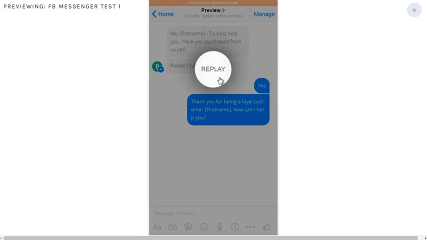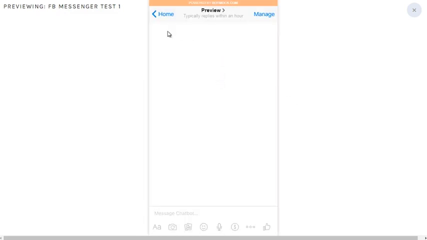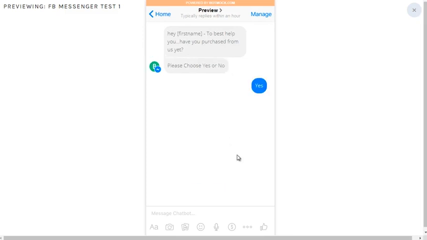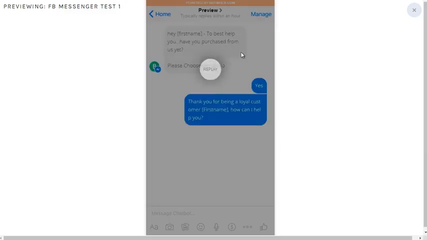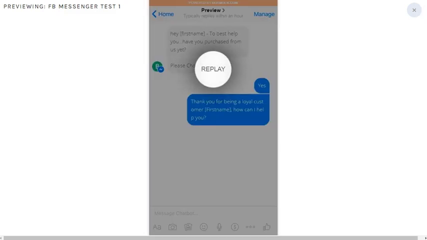Now, if you notice, what it did here is it shows every single thing. So 1, 2, 3, and 4. All right. Now, in other words, the preview doesn't necessarily show you interacting with it and it spitting out the information. It just shows everything from start to finish. But that way you have a better idea of everything, the layout and all that. So for example, we can see that this is cut off. Maybe we'll move it to this line and make it better.